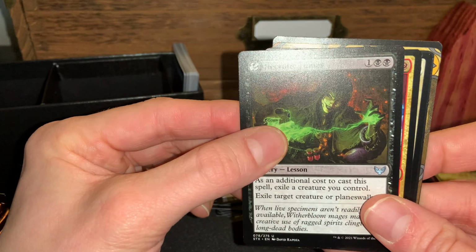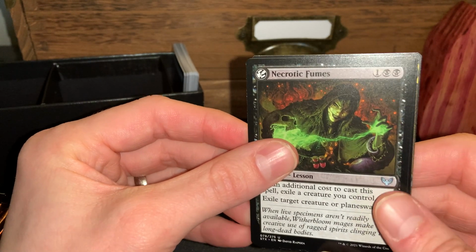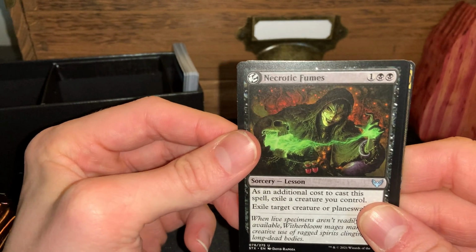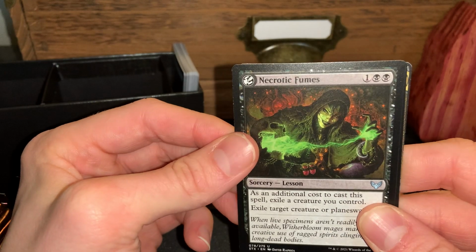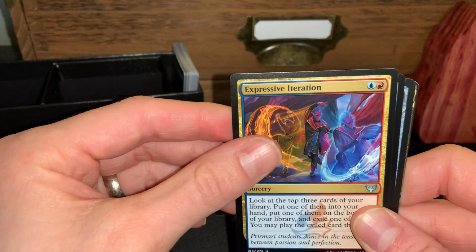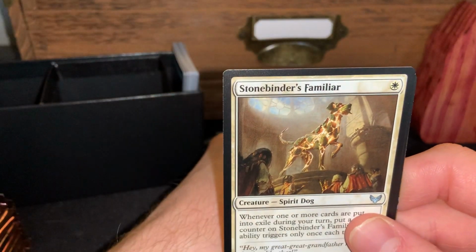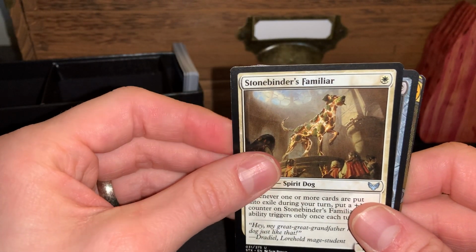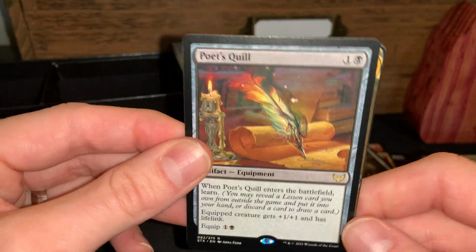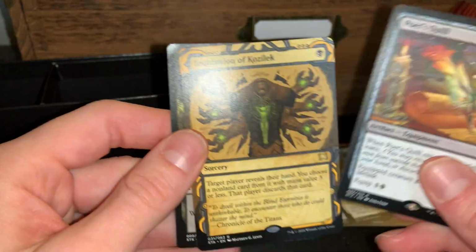We got Necrotic Fumes, which I feel like people need to be playing more of in Curiosity, especially because these are going to be in your sideboard and you're going to be able to bring them in as effectively two more uncommons. So I'm looking to see that become a much more played card than it is. Expressive Iteration, not bad. Got a doggo, and what is our rare?